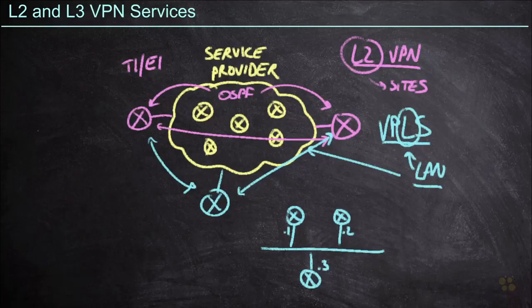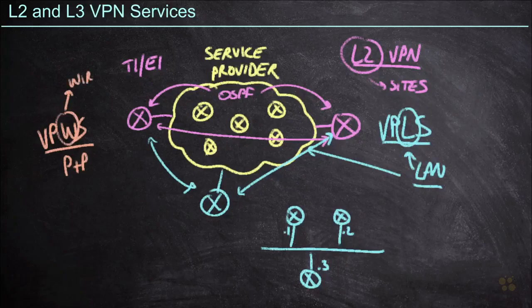The second technology we have is the Virtual Private Wire Service, or VPWS. VPWS accomplishes the same thing as VPLS, except it is only point-to-point. Once again, we can look at the key word here. In this case, the W being wire means we're going to form one virtual wire between two locations. So in our example here, the purple sites, we could use VPWS to extend Layer 2 connectivity between them.